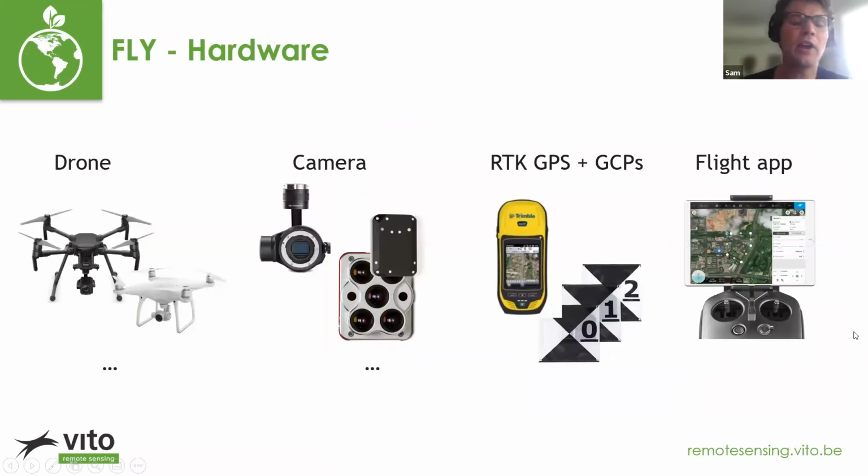And so in terms of hardware, we also realize there's a lot of different drone platforms. Some of them are suitable to different use cases. Some of them are more readily available, and the same goes for different cameras, as well as flight apps. Different pilots have their preferred apps. And so we're versatile to a wide range here. And because of the agnostic nature of our platform, we are able to include new ones.